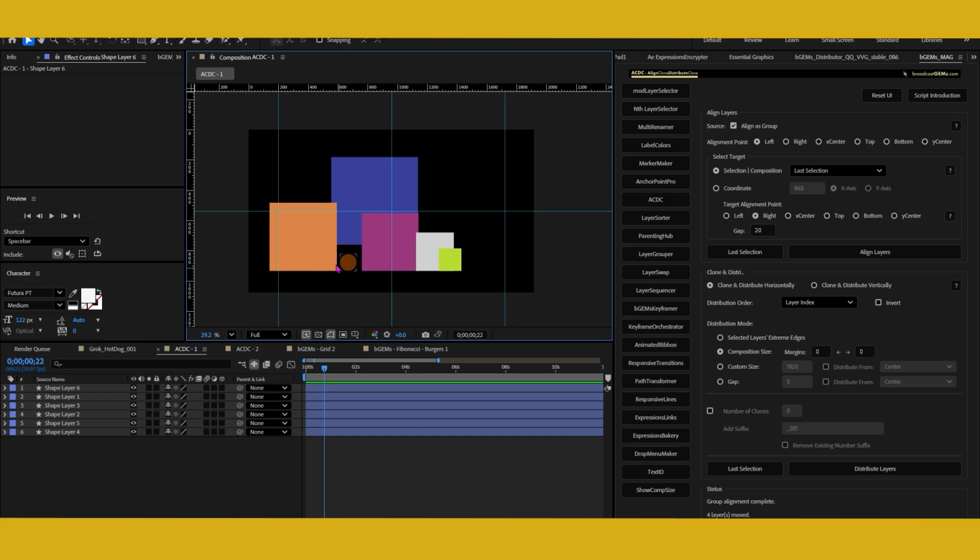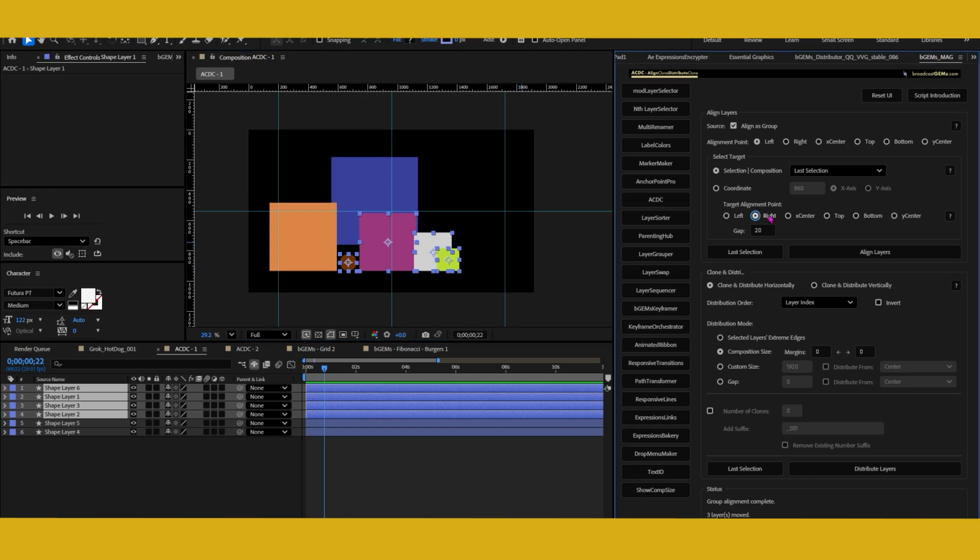Now I've got a 20 pixel gap between this and this, right? This and this. I now want a 20 pixel gap between this layer's left edge and this layer's right edge. So this layer now becomes the last selected layer. I can keep the same settings because for the group, its left edge is going to be moved so that there's a 20 pixel gap between its left edge and the target layer's right edge.